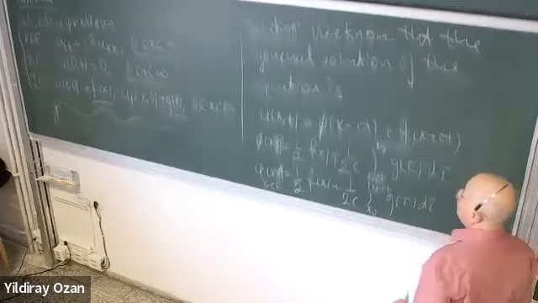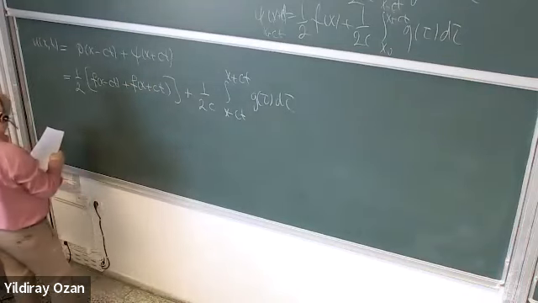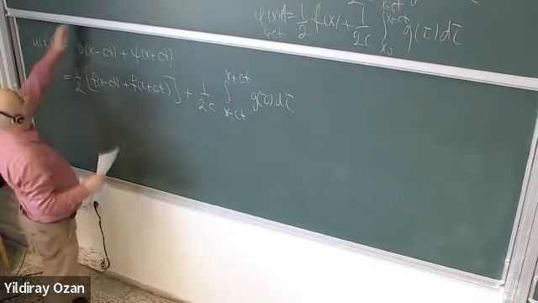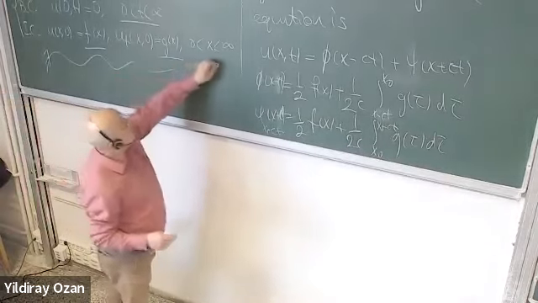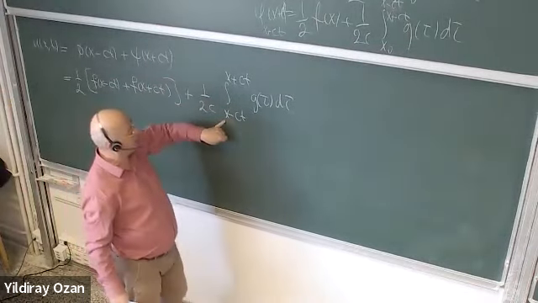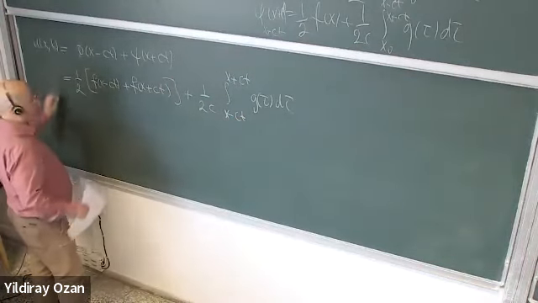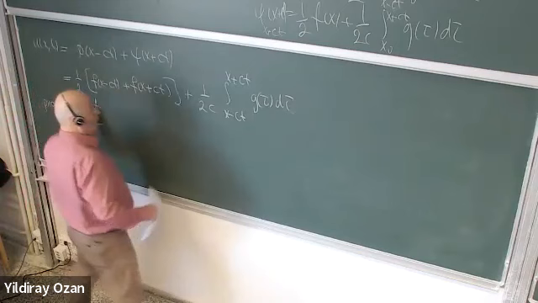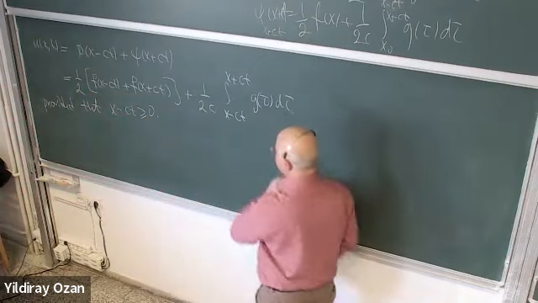Okay, so this is what we get. And then we do what? Now, of course, here our function g is only defined for positive values. Therefore, when this number is negative, this doesn't make sense. So u(x,t) is equal to this, provided that x minus ct is positive. Otherwise, this doesn't make sense.